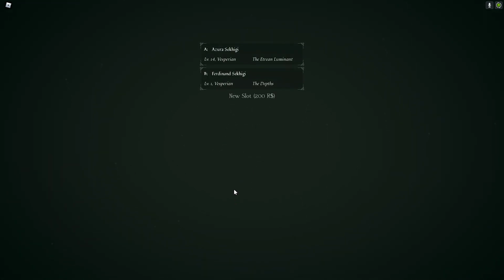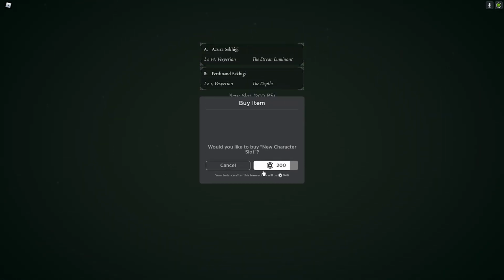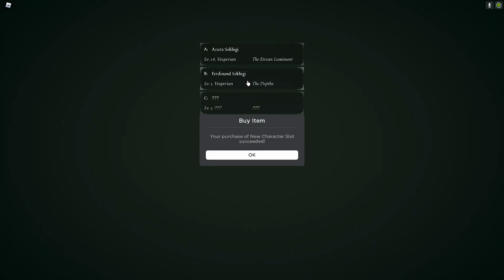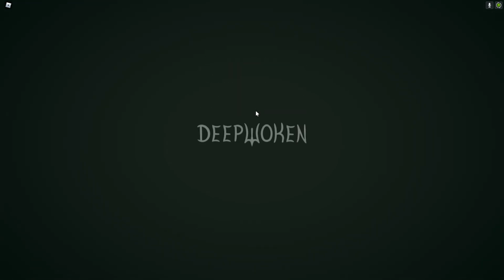So I'm going to make a new slot, so I can show you from the very beginning, like the menu and everything. This is actually my main slot, the slot where I showed how to get out of the depths 100% of the time. I'll link that video if you need to watch it. But okay, here we go. We click on the new slot and we're loading in now.